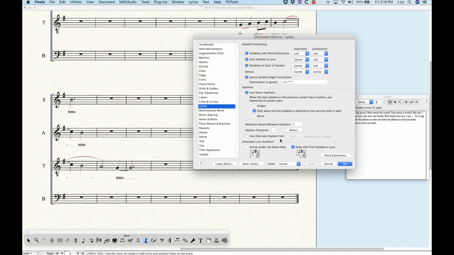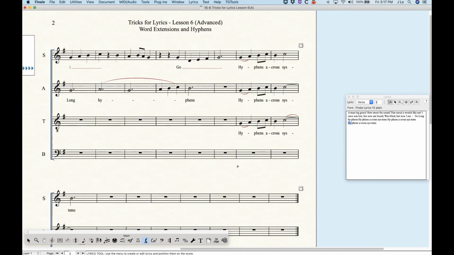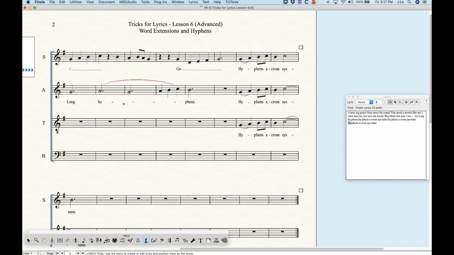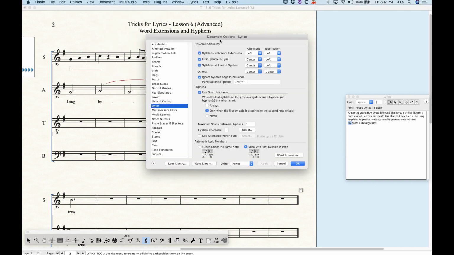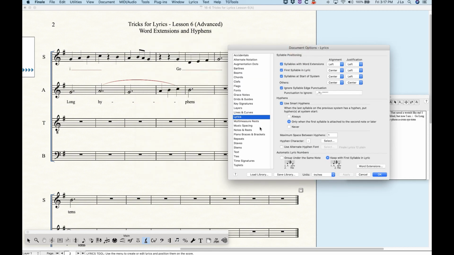And then there's a few other options for the hyphens below that. There is the maximum space between hyphens. Now, this has to do with when you have a long span between the beginning syllable and the end syllable, and in this case, you get 4 hyphens right here. We can actually change the distance there, which will allow more hyphens to be put in that space.